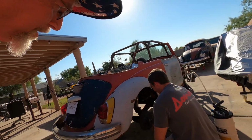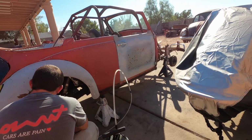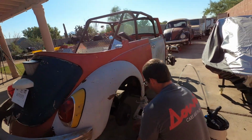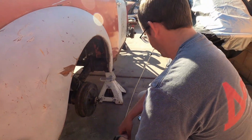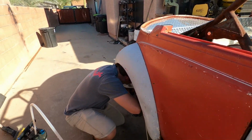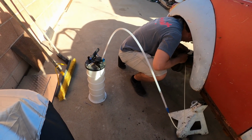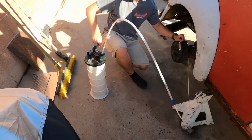All right, guys, well, welcome back. And like I said, it's time to work on these brakes. We got my son here with, what do you call this thing now? It's a fluid extractor. Fluid extractor. Yeah, we made work for this because we don't have the proper stuff anymore, so it's gonna work. So we're gonna draw fresh brake fluid through all the system, and let's see how this works. Is the cap off? Yes. My job will be to keep an eye on the reservoir so we don't run out of fluid and mess the whole thing up.